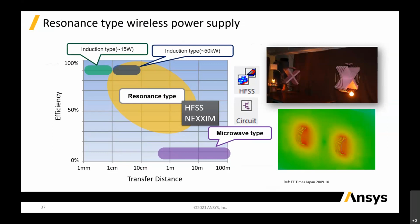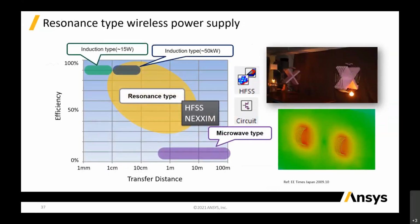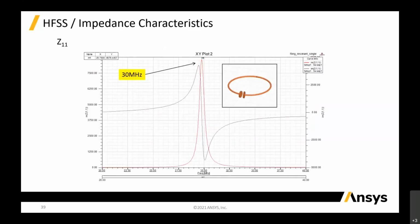On the resonance type at a higher frequency, we have HFSS and Maxwell circuit, and it's very simple. It's basically just an antenna, to transmit and receive. So this is actually a simple structure, a single coil. We have a port and all that, so we can create lumped elements based on these simulations. When you do simulations, what you want to know is the Z, where your resonance is, where your cutoff frequency is.